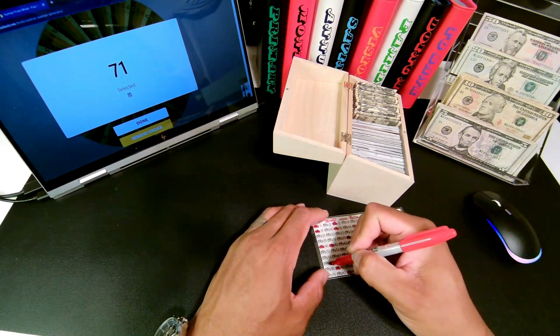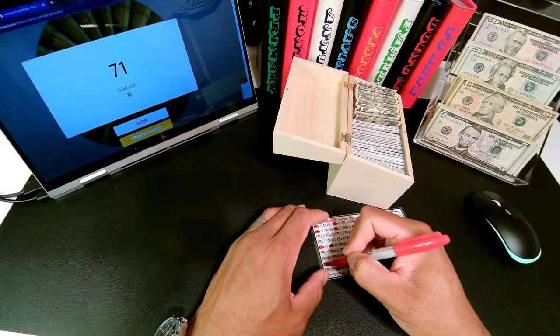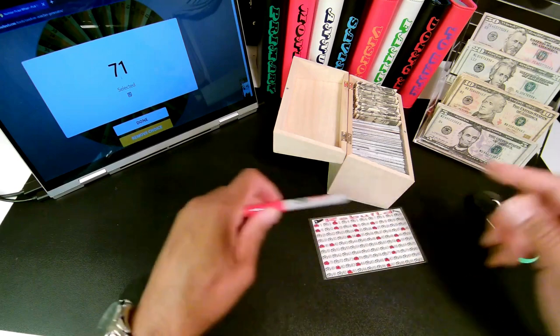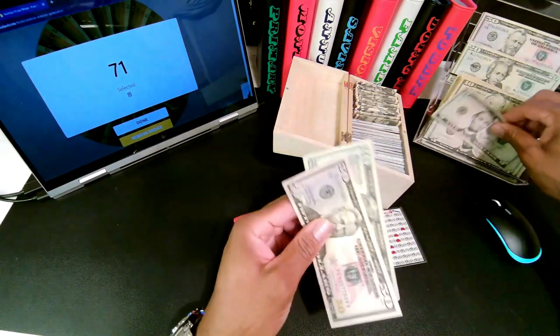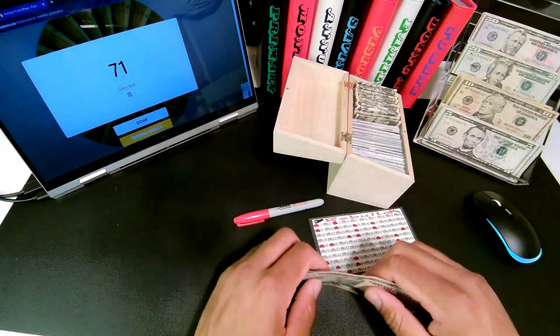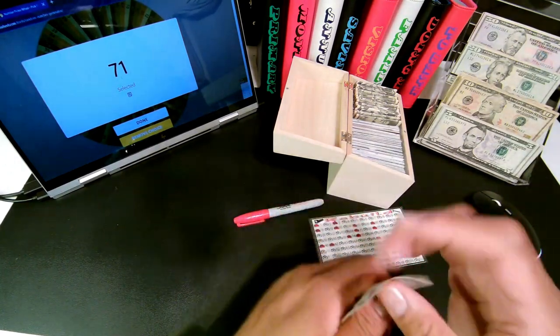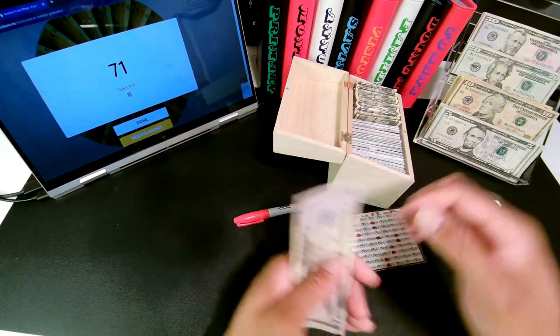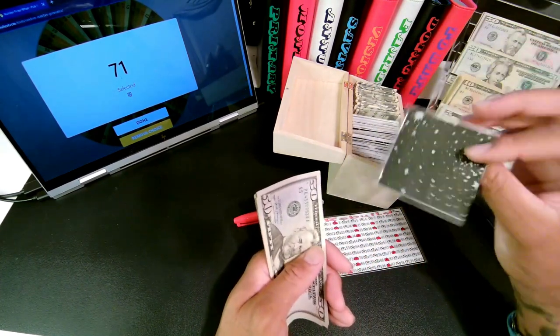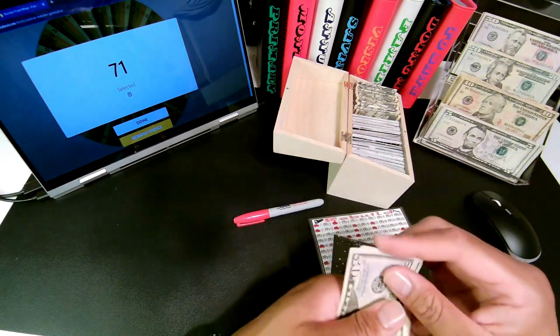71. 71, 50, 70, 71 is 75. What do I do with 70? 70, I guess, would turn into 75 also. 50, 75, and we need an envelope. And this one is a regular one.